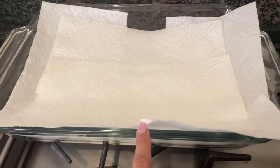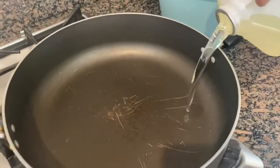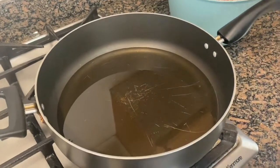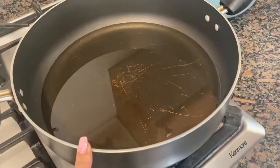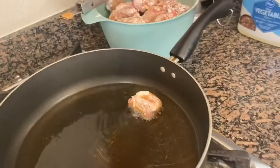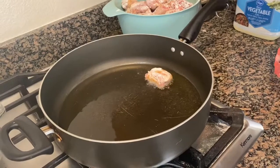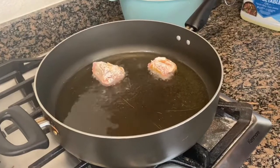I have a paper towel-lined dish because I'm going to brown each oxtail in some grease in this pot and then put them there to drain. The oxtails are going to release enough grease on their own, so we're going to put just a little grease in, because we're also going to strain that grease and use it for some of our gravy. Let's get to browning — you want to make sure the pan is hot enough, and continue to add oxtails without crowding so they brown in batches.